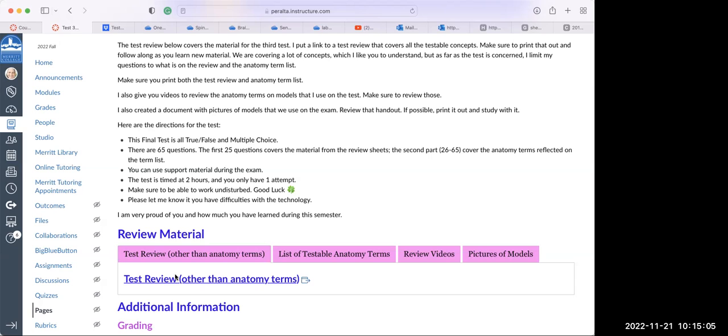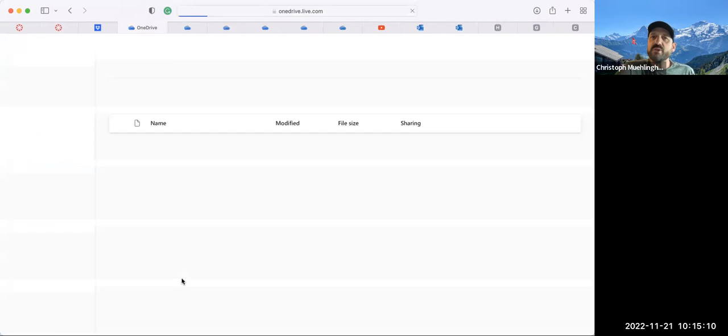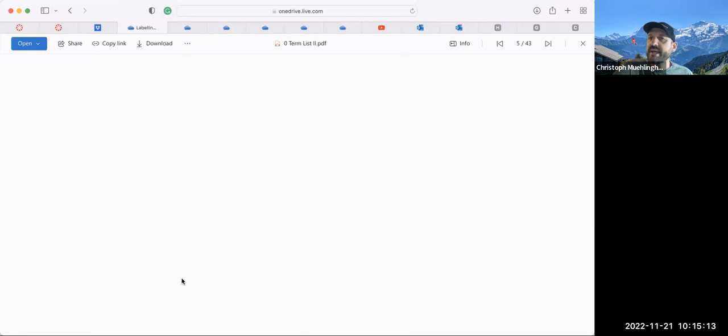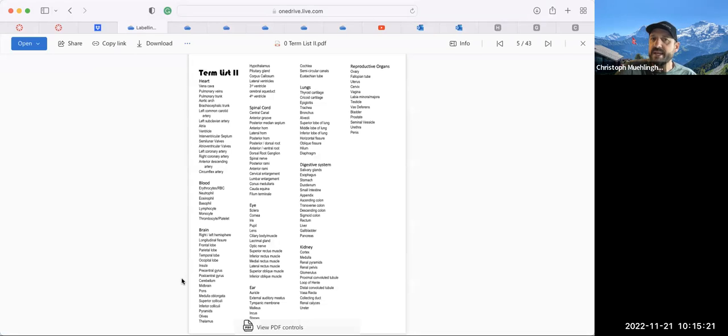And then I also have a link here to the term list for the anatomy terms. I give you guys this in the lab as well, but these are the terms you will be responsible for in the lab portion of the test. This lab portion is not going to be a writing part. It's going to be multiple choice. So this should make you really happy, because you don't have to memorize all these terms and be able to spell them. You just have to pick them out of a list of 4.